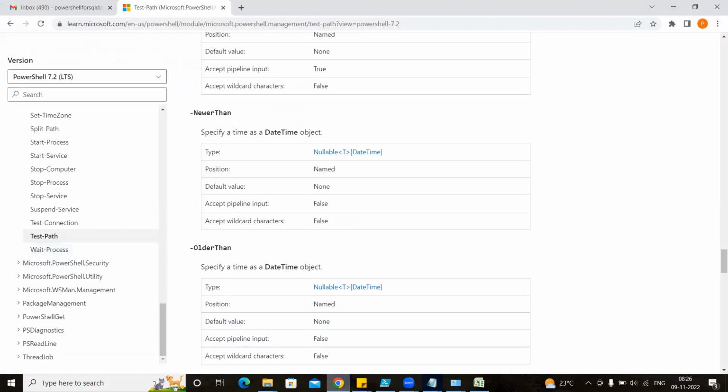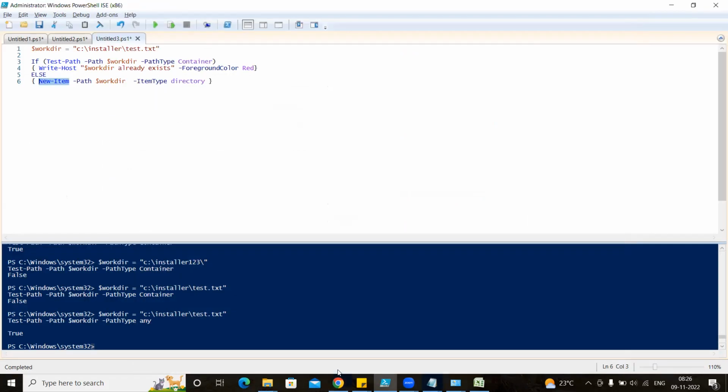You can go to Google, or you can use help. My help is not working for me; after 10 minutes you have to log in again, guys. So you can also do it like this: Get-Help New-Item, and you can give the -Examples parameter.